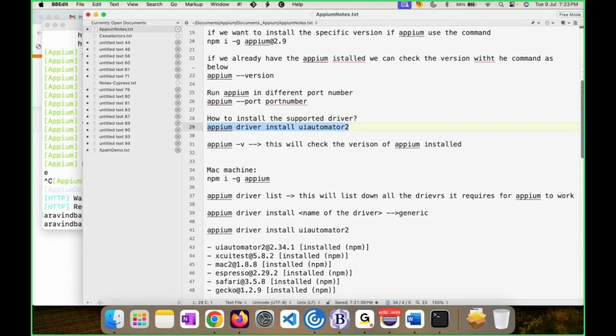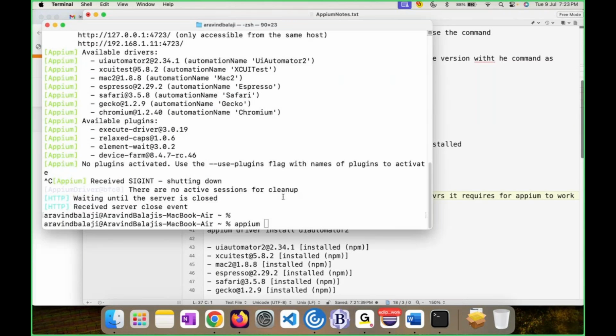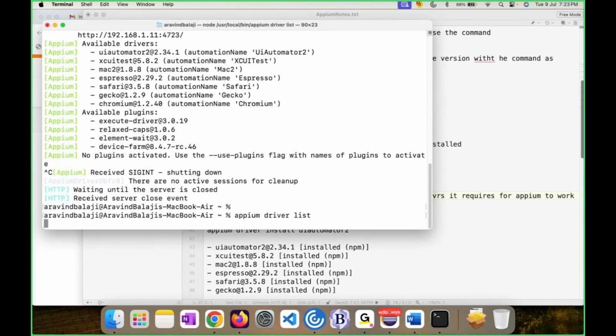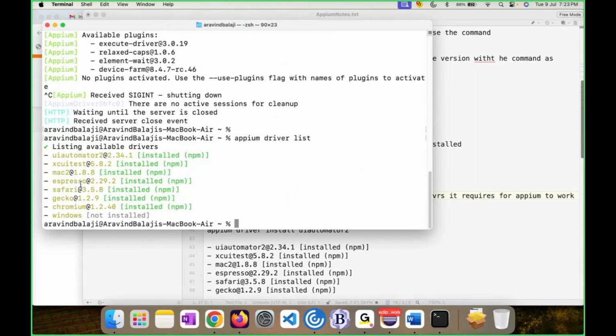If you want to know how many drivers are there, you can give this command: appium driver list. Then you get the list of drivers. If you have already installed one, you'll get a message like installed via npm. If you haven't installed it, you don't get this message.